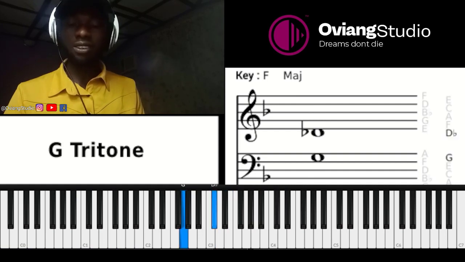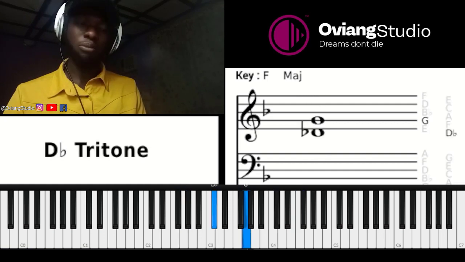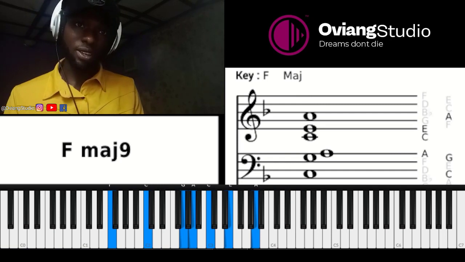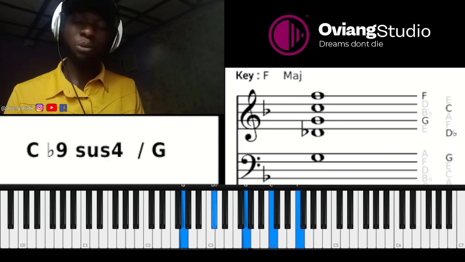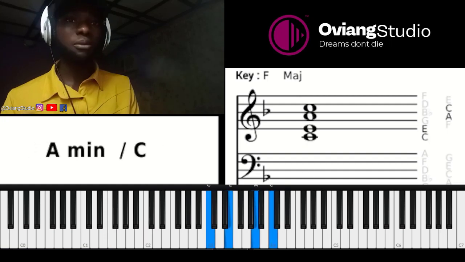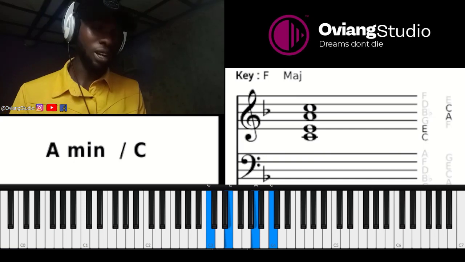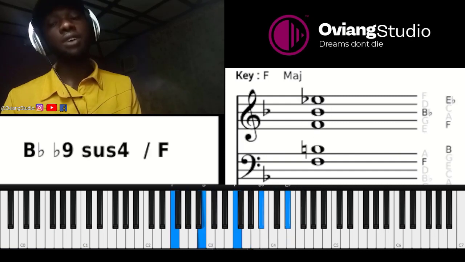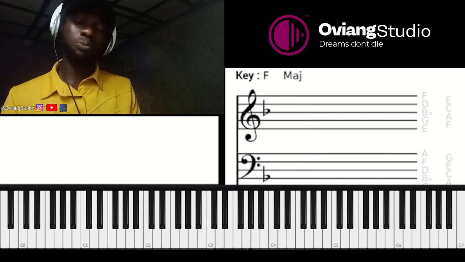So I could play this now. I'm playing the tritone interval with my left hand. This is my 6, my 2. Okay, you can see that. So this movement can actually take me to my 5. When you're hearing them play that, most times they are playing the dominant chords. So we can use this movement now. So it's 6, 2, 5, 1, 4. This movement can take us to a 4.